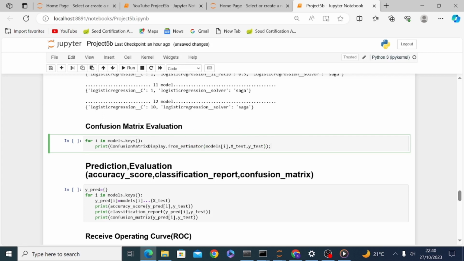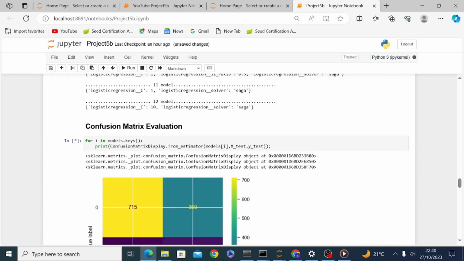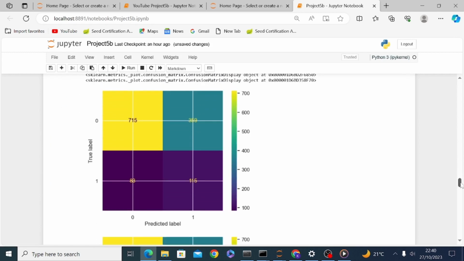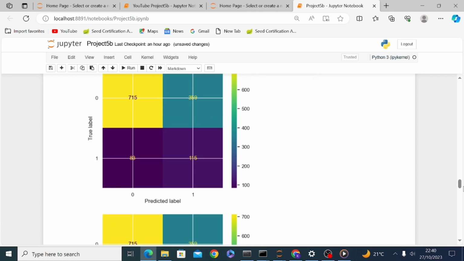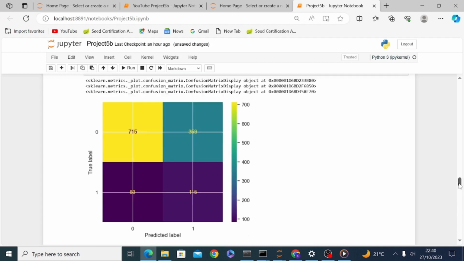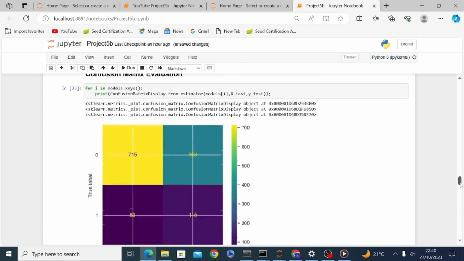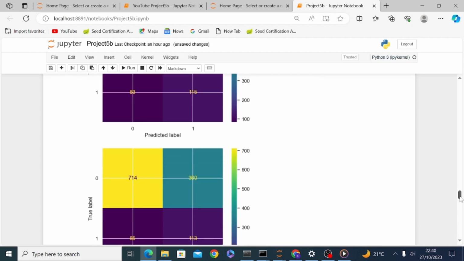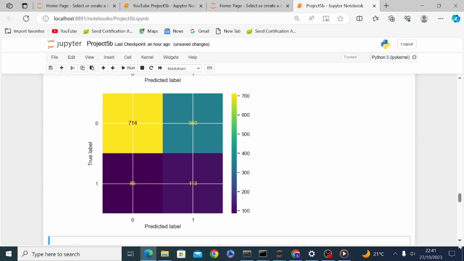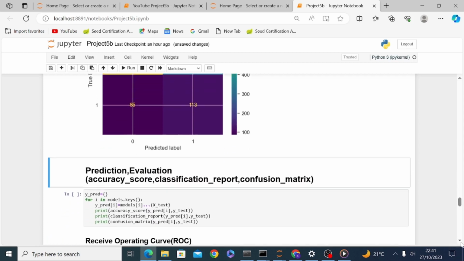Now if I hit shift enter, confusion matrix graphics will be shown. This one is true, 715, 359, 83, and 159, 615. Let's see another one. The second one is the same, and the third one is somehow different, though it has only a small difference.